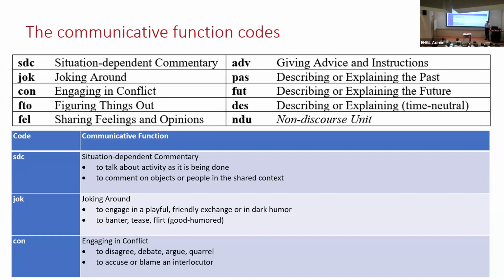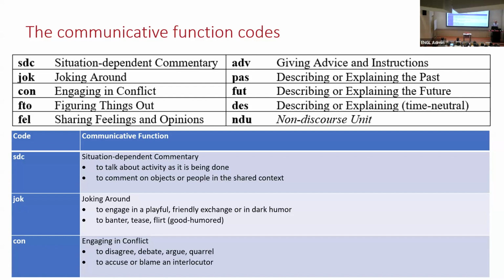But in the middle of that, I might smuggle in a joke. I might say, "and it's cold like the rest of Hong Kong," or something like that. I can smuggle in a joke. So I might say it's mainly situation-dependent commentary with a side serving, a sort of tertiary function of joke. So we can get that in. But actually, we tend to find that when we look at the discourse units, it's really the primary function that we've assigned to them that drives our analyses. And that's what I'll be looking at today. So situation-dependent commentary, joking around, I think that's pretty self-evident.